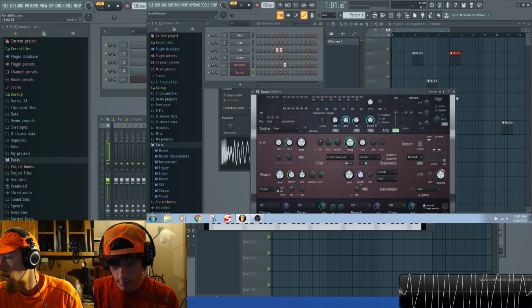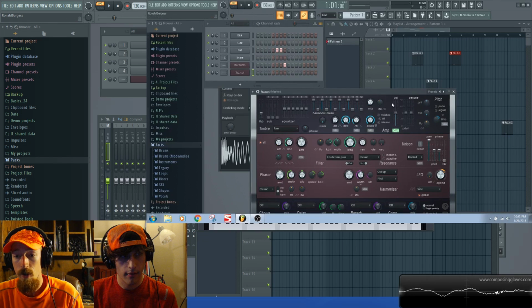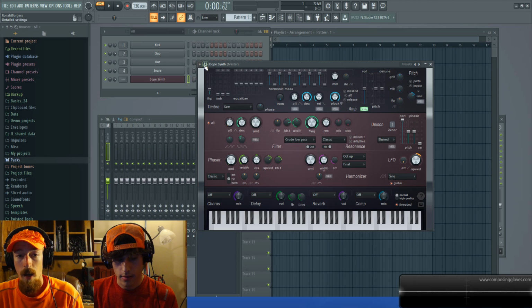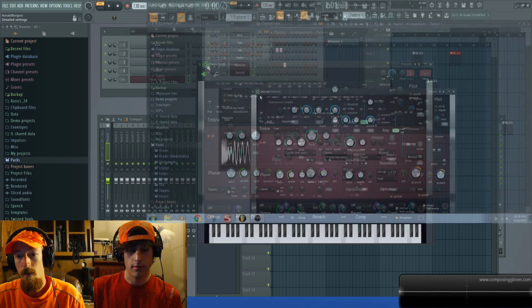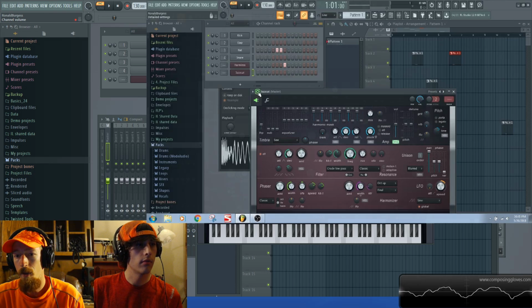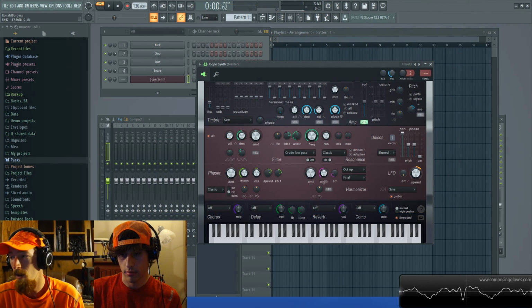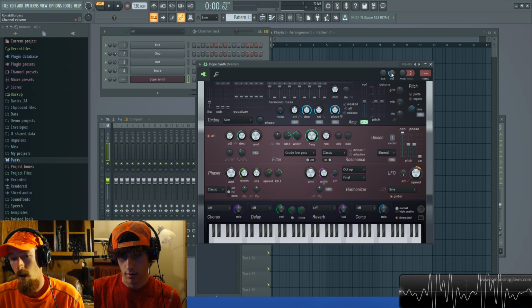So there's no volume knob, as you can see in clear view. And you see this little cog up here in the corner? It's green. Yes, I see that. Click that. And now you've got the volume knob right here. So we're going to turn that down because these are very loud.